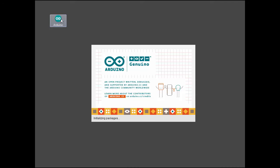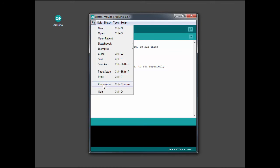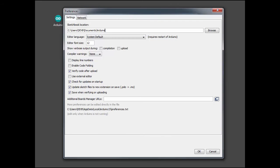Now I'm going to start and set up the Arduino environment for programming the ESP-8266 board. Double click on the Arduino icon. It brings up this screen. I'm now going to set it up to download the compiler and linker for the ESP-8266 board. And what I want to do is put this string into the additional boards manager URL, like that, and then hit OK.